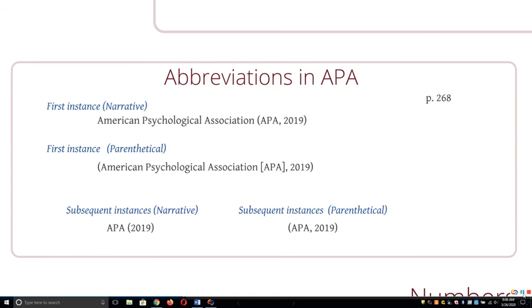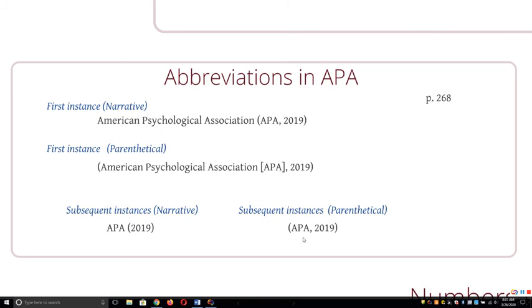Abbreviations in APA. Now, sometimes we have corporate authors. Sometimes a source is not authored by an individual, but by an agency like the CDC, the National Institute of Mental Health, the American Psychological Association, the American Nurses Association. These will oftentimes have common abbreviations. What APA permits us to do, as we're writing, if we're using something as a source and it has a common abbreviation, is establish that source and establish the abbreviation. And then thereafter, we only need to put the abbreviation when we reference that corporate author.